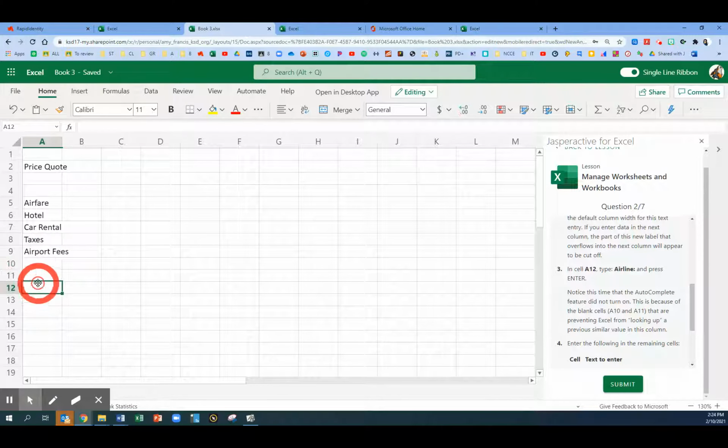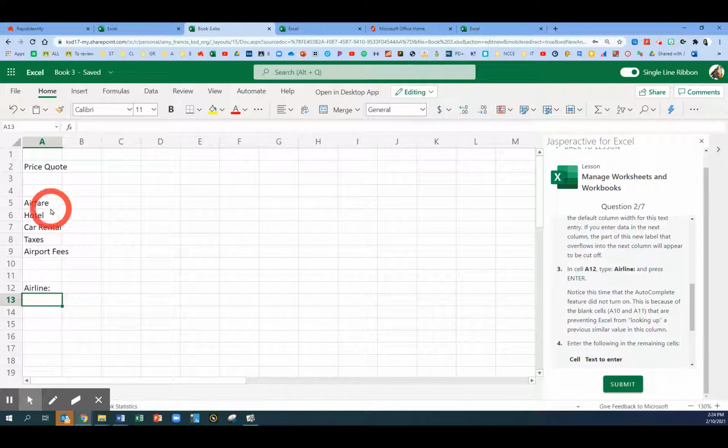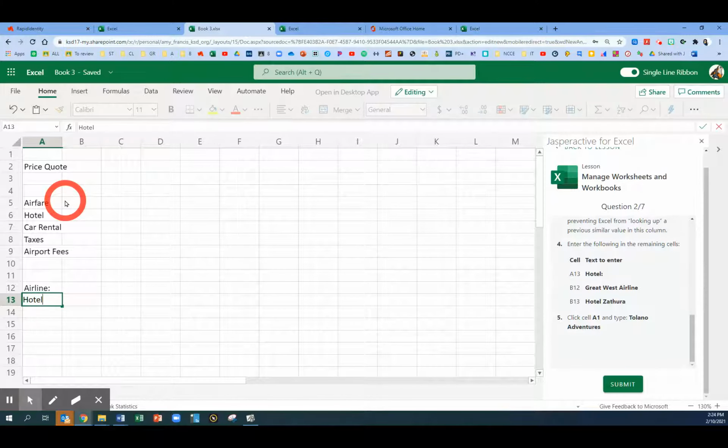All right, please go down to cell A12 and type airline colon. Don't forget the colon. Airline colon and press enter. And this time the autocomplete didn't turn on because we have the space between them. All right, we're going to enter a few more words. In A13, we're going to type hotel colon, enter.